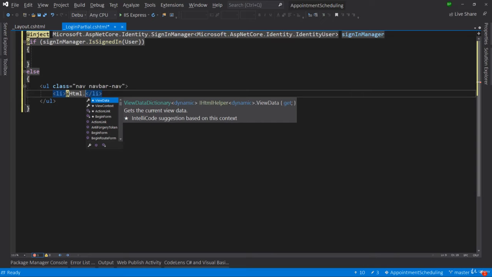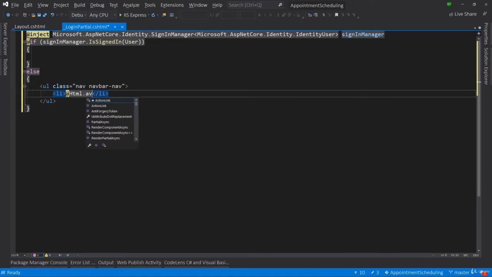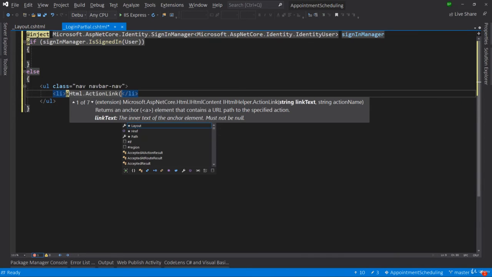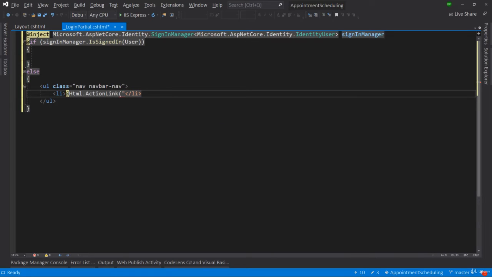The HTML helper to generate a link is ActionLink, and then we have to define many properties here. First is the text that we want, which will be Sign Up, followed by the action name. The action name it should go to will be Register, and then the controller name will be the Account controller. Make sure you do not have any spelling mistakes here.